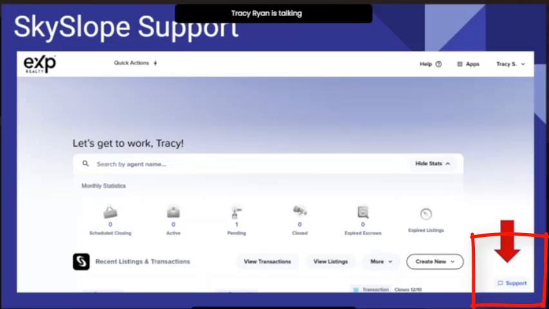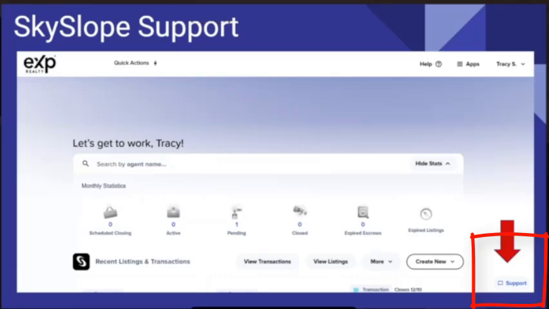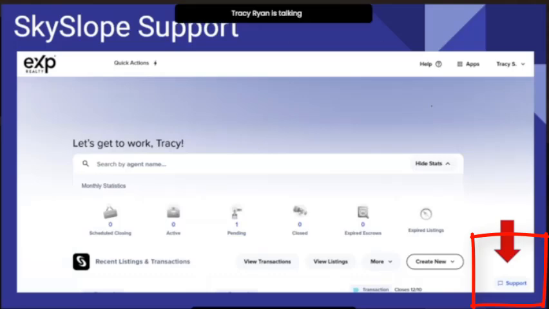So if you have a question like, hey, you created a file, you canceled it, you didn't mean to cancel it, now you want it back, or maybe you converted it to a transaction and you didn't mean to, you want it to go back to being a listing file, they can help you with that. So platform support, not questions about your documents and why we're asking you to get a disclosure and things like that. Those are eXp questions. This support function down here is just for when you are having trouble with the actual platform.